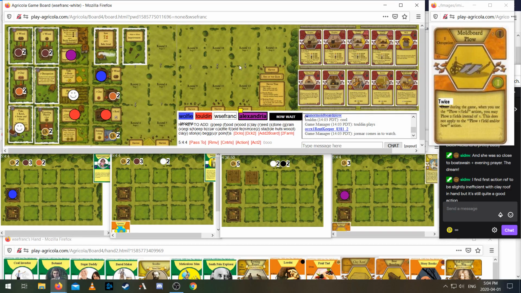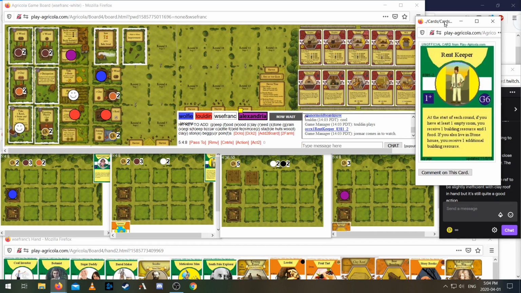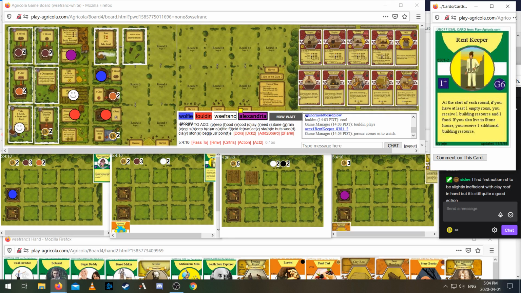And here's the Rent Keeper, as expected. No surprise there. So yeah, next round is Touldin taking wood and then building a room. Muddyland has a 2 occupation prereq. Yeah, she needs a second occupation.